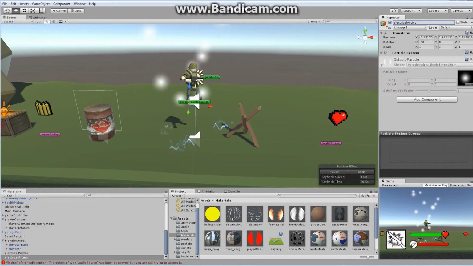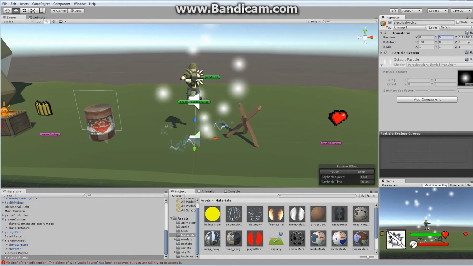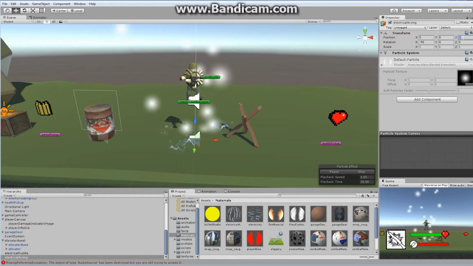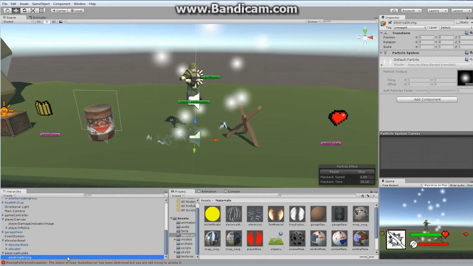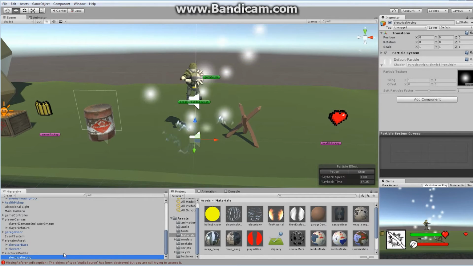All right, and I'm going to leave it. I'm going to put it at 0, 0, 0, exactly where the other one was. Come on, 0 and 0. All right, it's right back out at the origin, right on top of the other one. And ultimately, I'm going to drop it underneath the electrical puddle, so they're all working together, and that's cool.